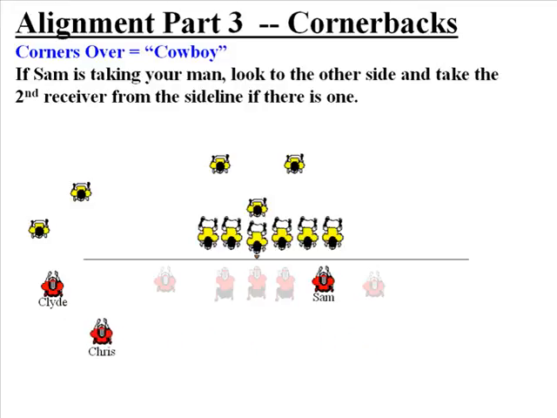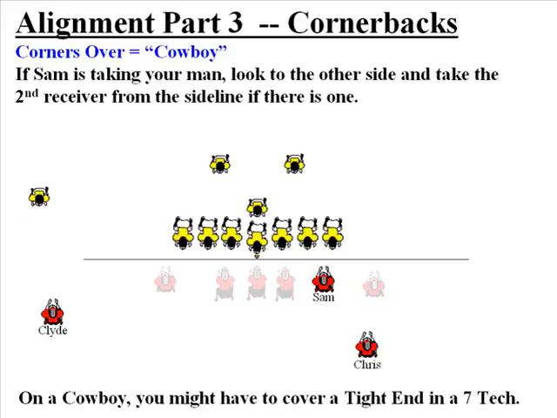Now, while you're going over there, you could yell, cowboy, cowboy, cowboy, just so that the linebackers and our free back, Fred, they know that you indeed are going over there. Just so everyone's aware of what's going on. Corner's over. Okay? Now, on a cowboy, you might have to cover a tight end in a 7 tech.